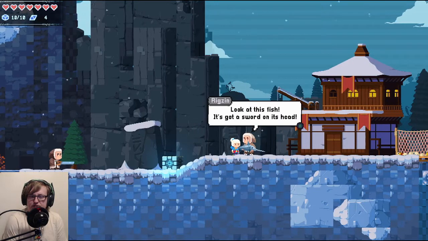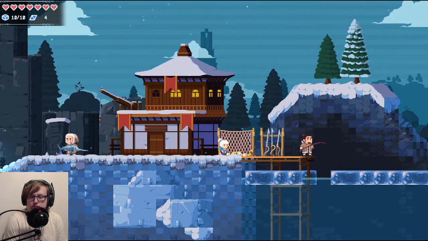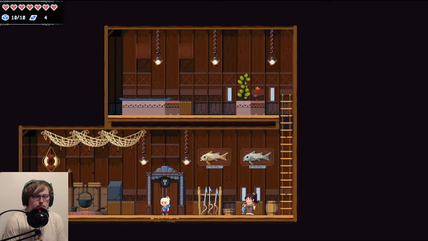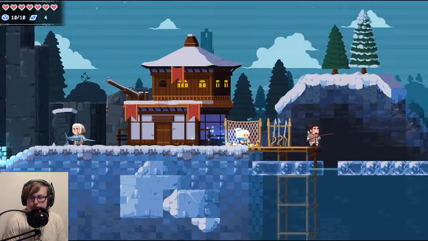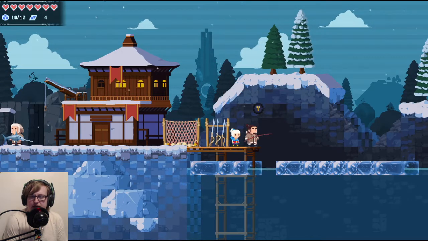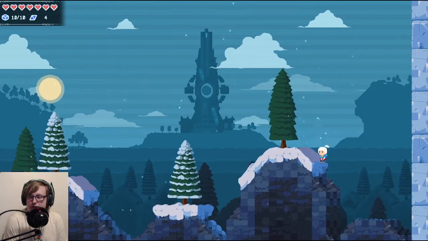Look at this fish. It's got a sword on its head. We sell fresh fish every day. Good for you. Give a man a fish and you'll feed him for a day. Teach a man to fish and you'll feed him for a lifetime, or whatever. Garbaggio people like to say.